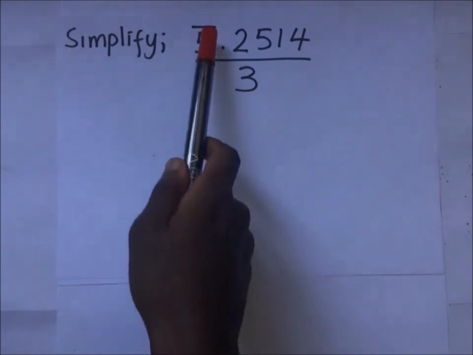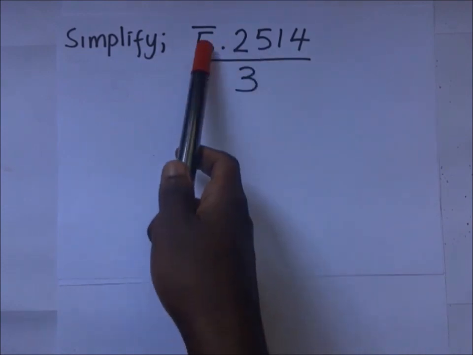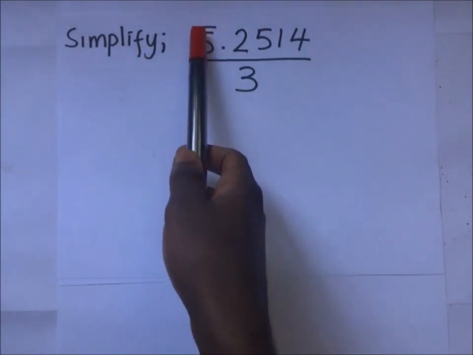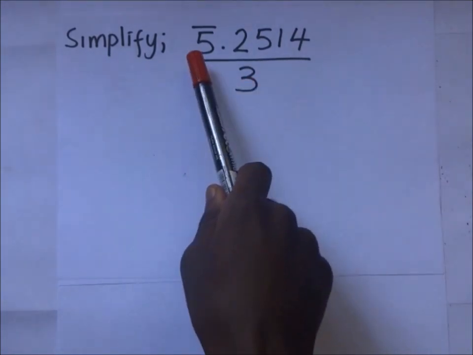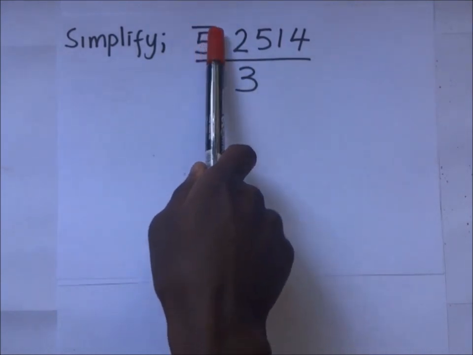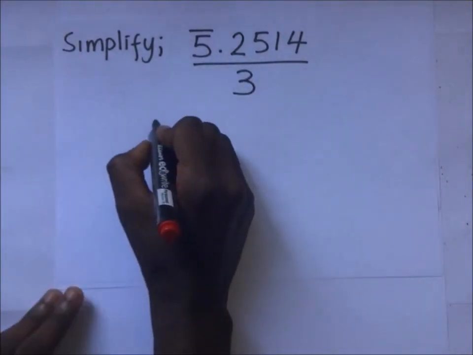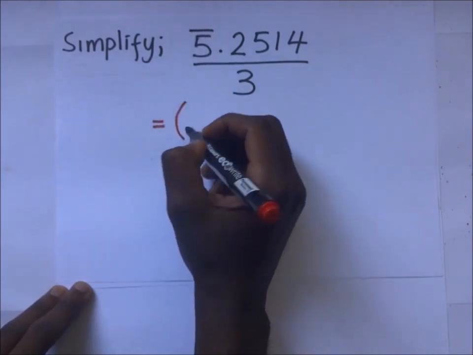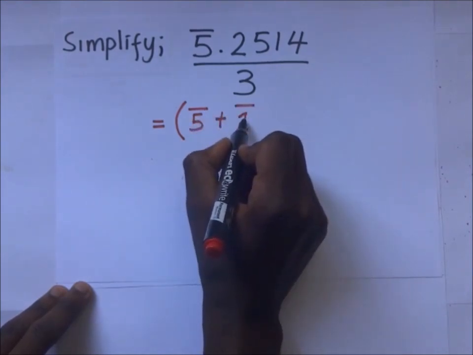So when the characteristic is positive, division is in the usual way. But if the characteristic is negative, like in this example, then the logarithm is going to have to be rearranged to make the operation possible. In such cases, the negative characteristic is increased to the next integer so that it is divisible by the dividing constant. If you look at this negative characteristic, you realize that 5 is not divisible by 3. So we are supposed to increase this negative characteristic to the next integer so that it is divisible by 3. So this is going to become 5 bar plus 1, because 5 plus 1 is going to give us 6, and 6 is divisible by 3.